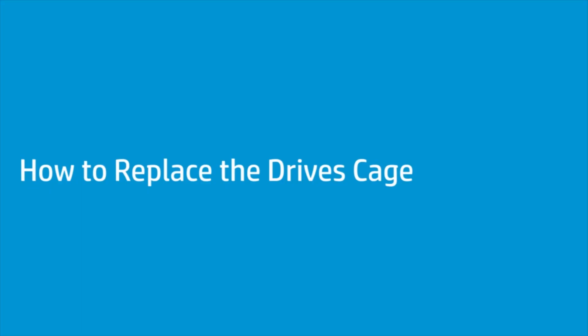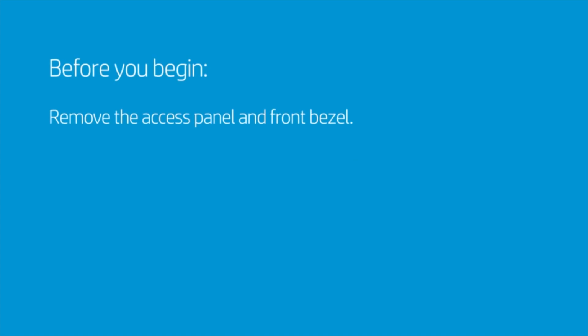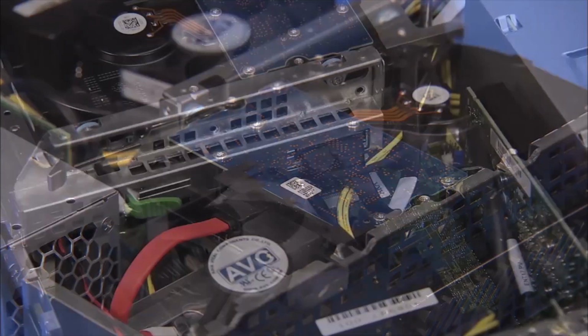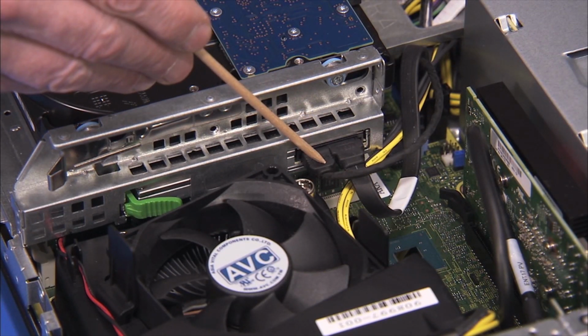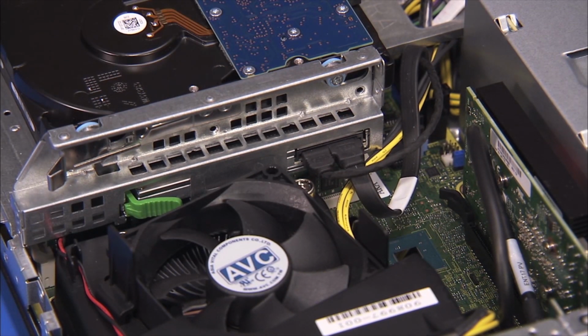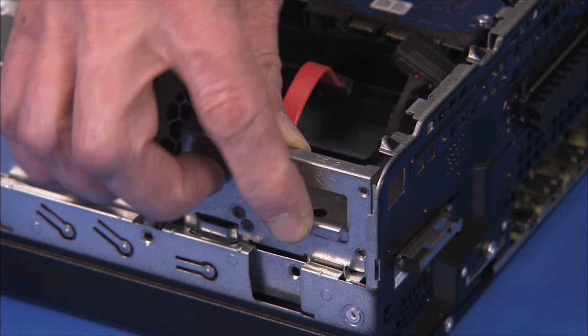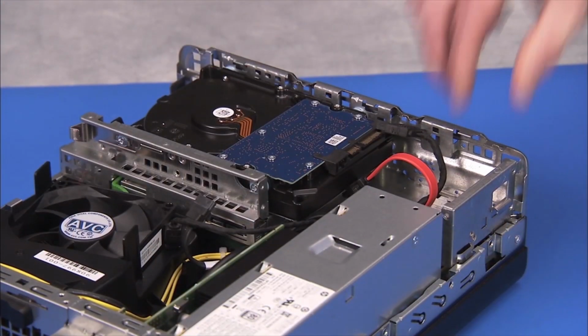How to replace the drives cage. Before you begin, remove the access panel and the front bezel. Removal. Detach the connectors from the hard drive and the optical drive in the cage. Press on the side latch for the drives cage.